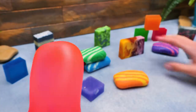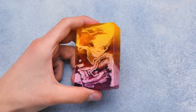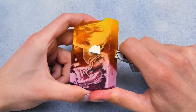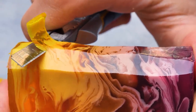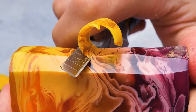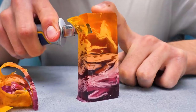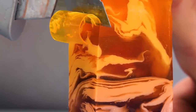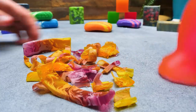Roger, what about that beautiful soap? Why isn't it cut into small cubes? We don't need them this time. Guys, this soap is beautiful. And I love this smell. Roger, this was mesmerizing, but I still wish this soap had cubes. Got it, Sammy.